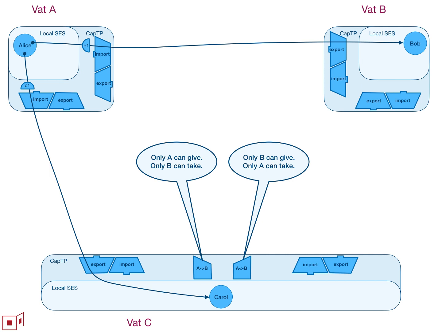And then the handoff tables have a particularly restrictive rule, which is VAT C's handoff table from A to B is one where only VAT A can instruct VAT C as to what to place into the table, and only VAT B can instruct VAT C as to what to take out of that table. That's the A to B table on the left.